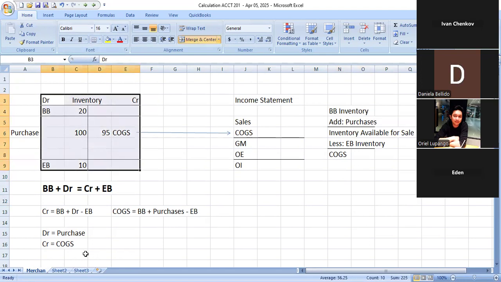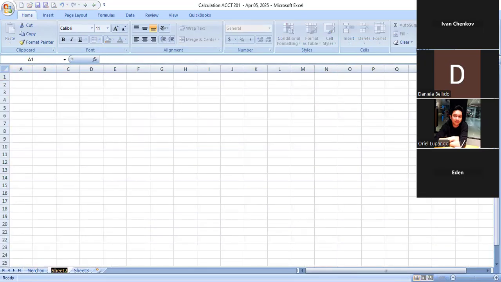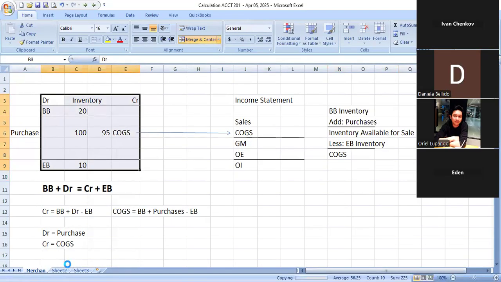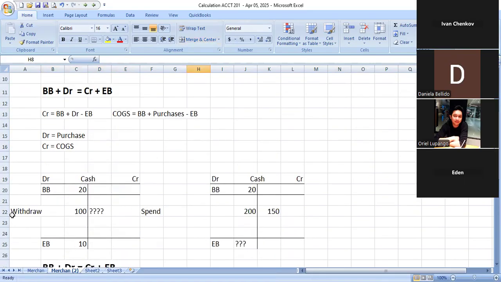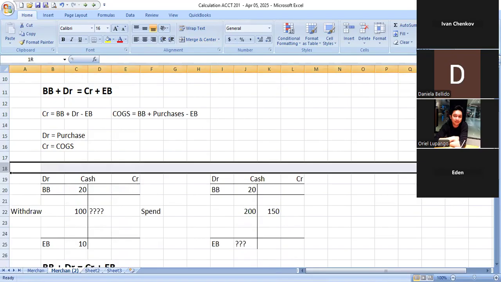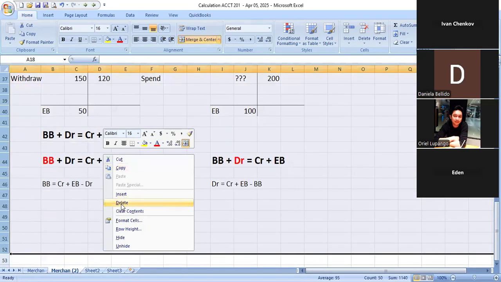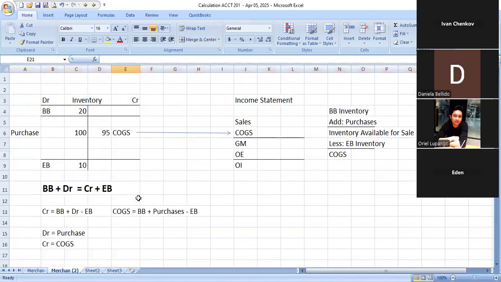Now we're going to move this one. We're going to label it merchandising company. Let's move now to the manufacturing company. I'm still going to use this merchandising one, and I'm going to move it here because I'm going to do some adjustments. I don't need this part. This one was for understanding how everything works. I don't need this anymore.